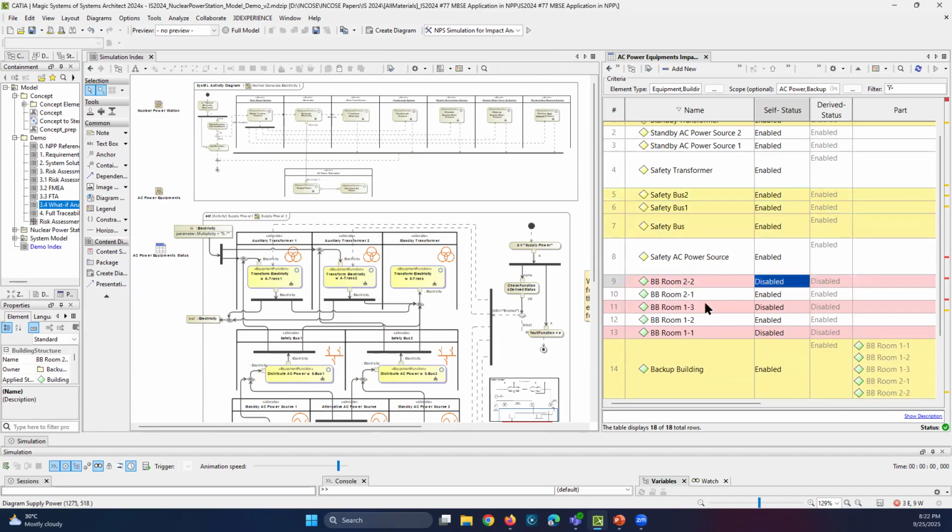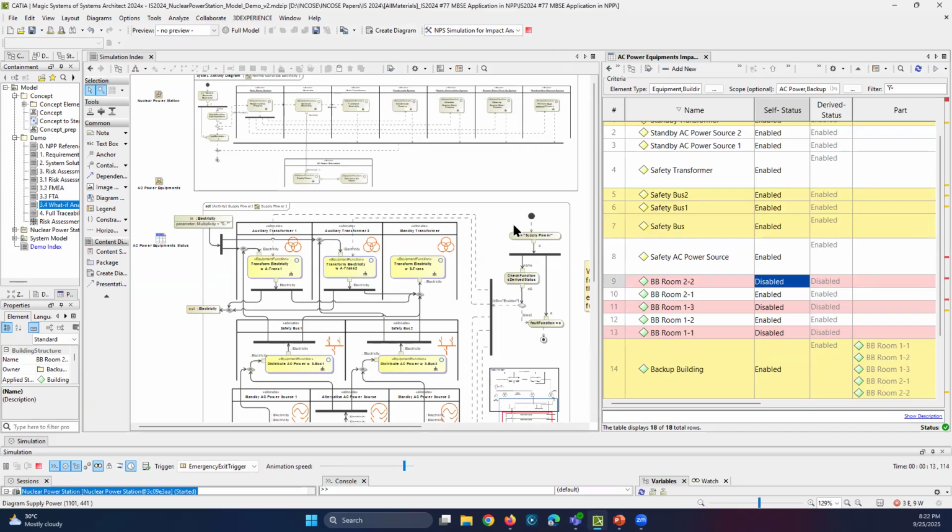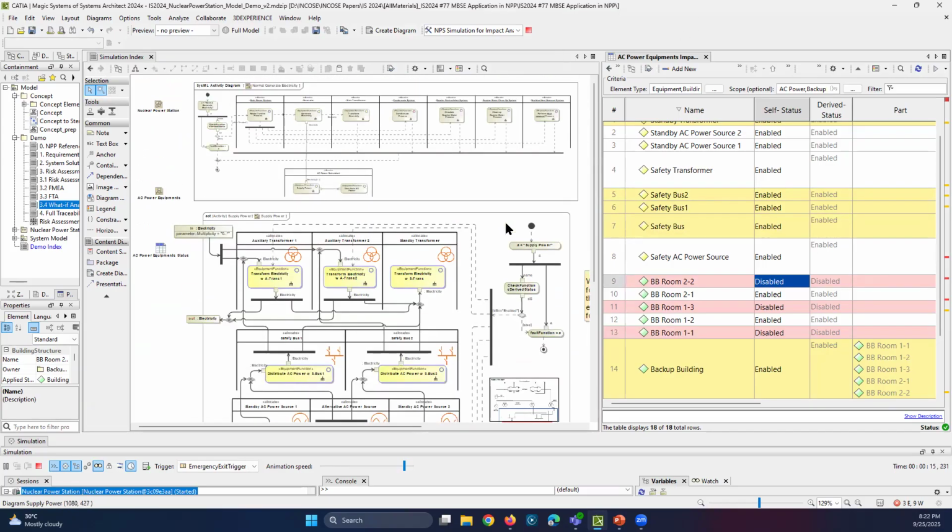If these three rooms are disabled, will it still work? Since I have 1.2 and 2.1 still operating, right? So now I'm able to run the simulations. The simulation will be based on the same operations that the nuclear plant is intended to operate, walking through each of the functions that is required, right? And then to understand where the impacts are carried out through these simulations.